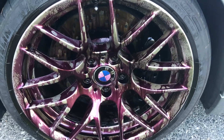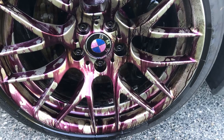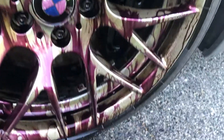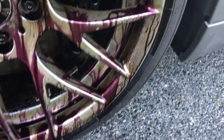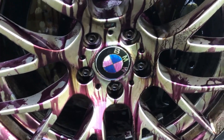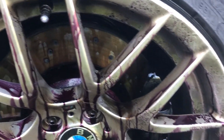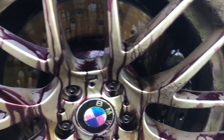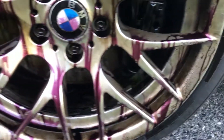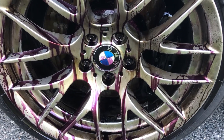This actually looks pretty cool. I'm just going to sit here and wait. I do one wheel at a time just to make sure that I don't let this stuff sit on the wheels too long. Compared to the Sonax, this seems to really, really be getting purple — the Sonax didn't get so purple. Also I can see that it kind of changed the rotor color a little bit. Not sure if that's a problem, but it looks interesting nonetheless. I'm going to go ahead and grab the hose and wash this off.